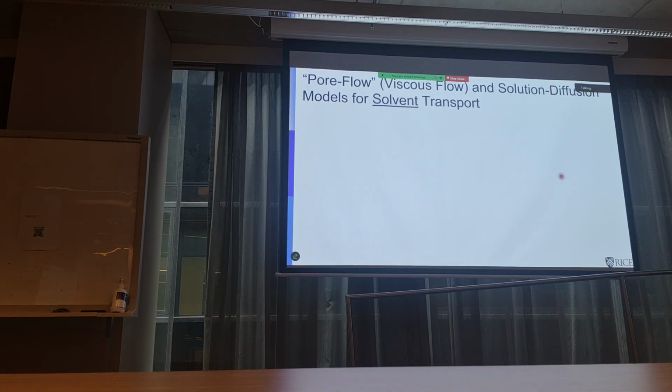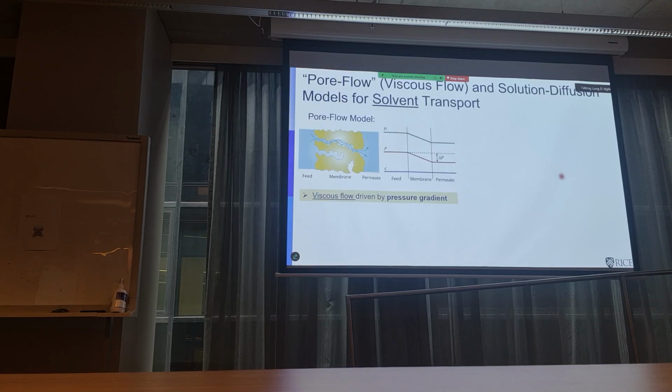Now, generally, when you describe transport in a membrane, they divide it as the pore flow model for porous membranes, as in the textbook, which is more like a viscous flow, a Darcy-type flow, in which the pressure gradient drives the water flow. So this is pressure-driven, and of course there's no chemical or concentration gradient. Again, here I'm talking about the solvent or water, not the solute. Soon I will tell you the difference between solute and solvent and water.